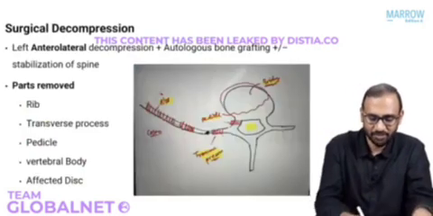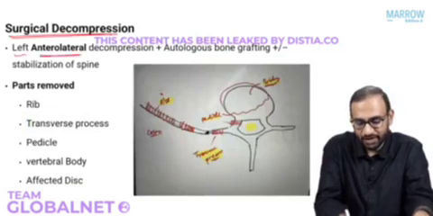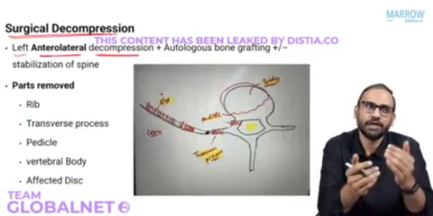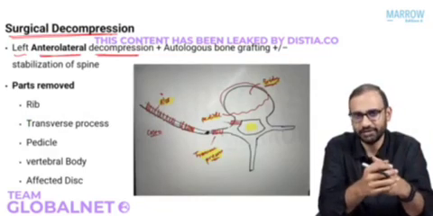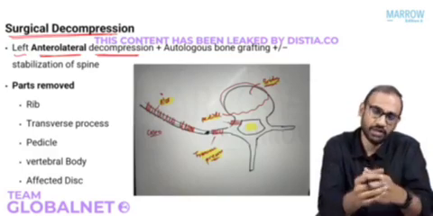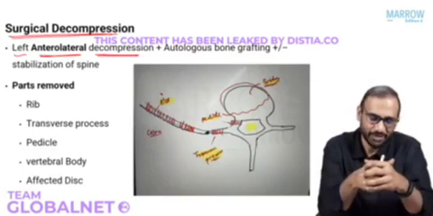So let's see the surgical decompression. What is the approach that you will use? You will use the left anterolateral decompression. Whenever you're operating on the spine, you operate from behind, posteriorly, right? We've talked about this in spine, we've talked about it in scoliosis. You approach it from behind and you put those screws through the pedicle to stabilize the spine.